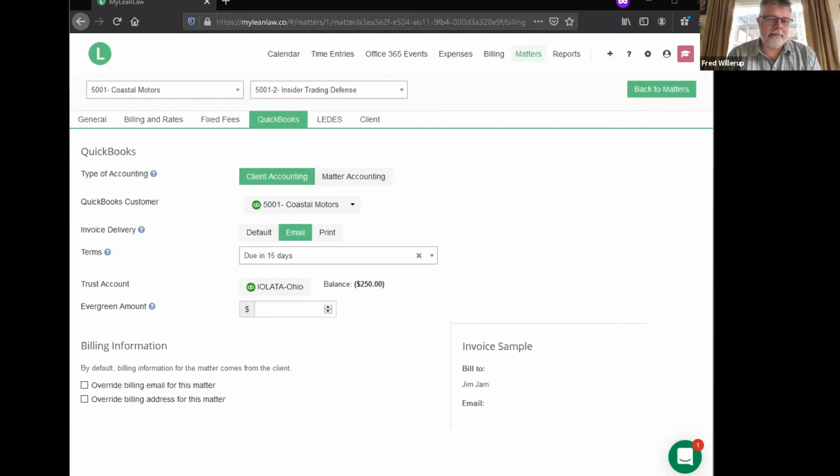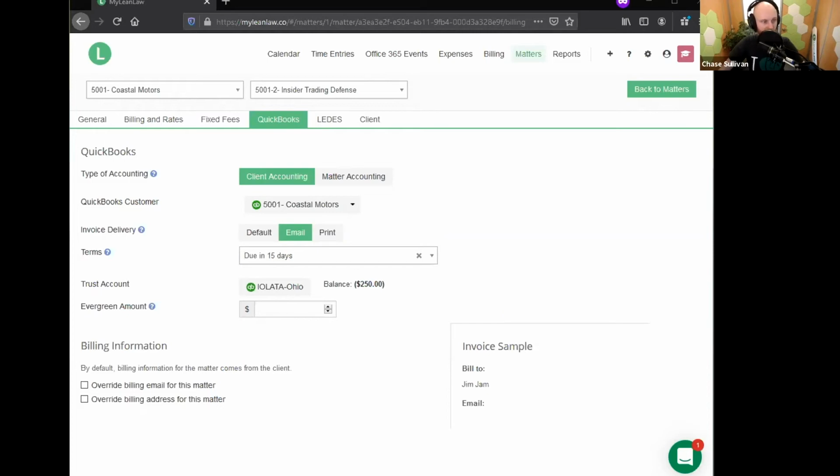So it's basically like a minimum balance that you'd like that client to have in their trust account, and it affects some messages we put on invoices. It also affects some reporting where, in the trust account report, we show if clients are sort of underwater when it comes to their evergreen or not, and so you can use this here. Perfect. So a great way to help maintain a trust balance with clients in an automated way.